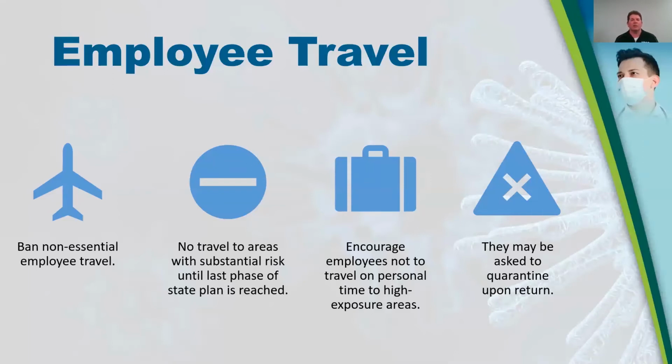Encourage employees not to travel on personal time to high exposure areas. Again, we can ask, but we don't have the power to say absolutely not. That gets into constitutional things. But again, work with your employees to be honest with you, not only about whether they are having symptoms, as was brought up before, but whether they are going to be traveling, and whether they are able to self-isolate for 14 days if need be. Are they able to work from home when they return from those trips? So let them know they may be asked to quarantine when they get back.